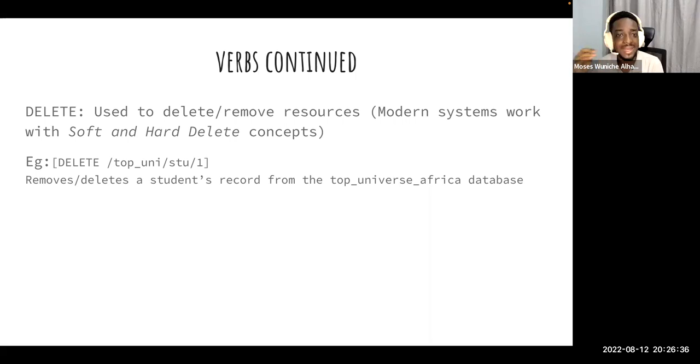The hard delete is usually run in a background job, maybe a cron job, that would run some months or even a year away. I know Microsoft keeps your data for up to two years or so, a year and a half I think, before they delete it completely from the database. That's what has brought about some of these privacy concerns, because most people like to keep your data for a long time.